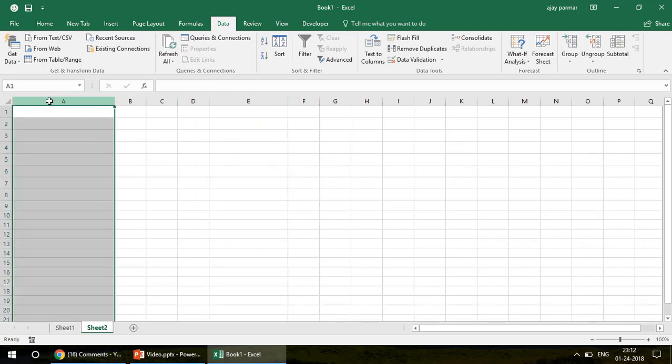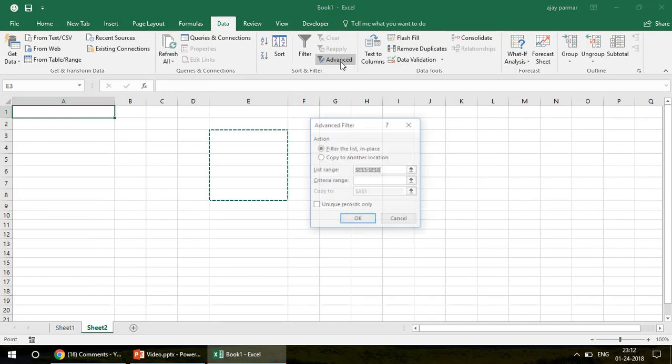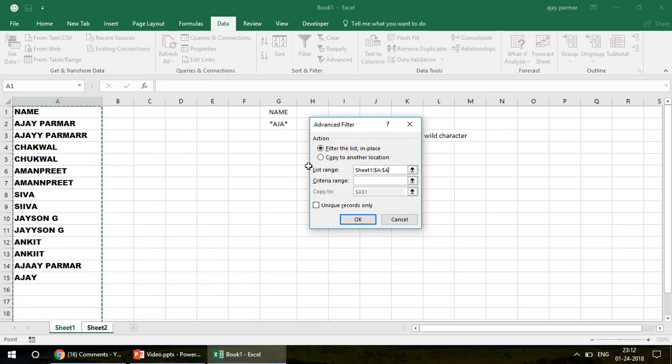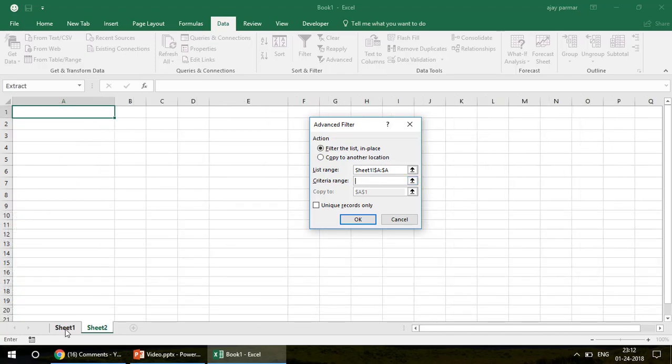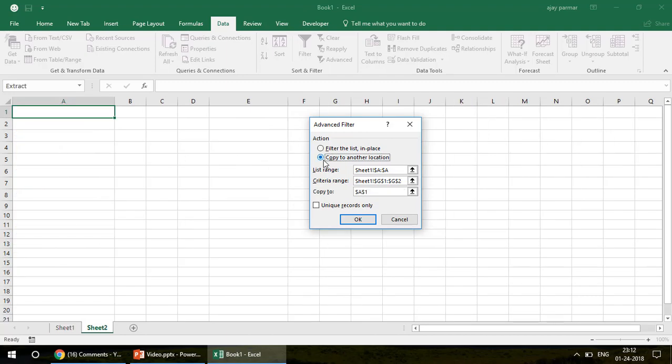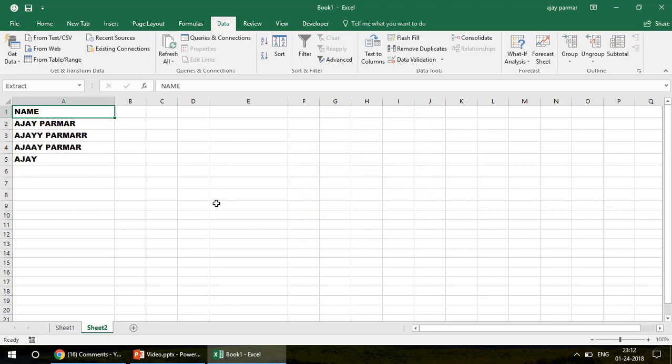So now if I have written here AJA, let me quickly delete this. Let's go to the advanced filter, and first of all I select the data. This is my data, and I select the criteria. Again I go here and select this criteria, and then finally the copy to another location where I want to copy it. You just press OK, and look at this. So you have to take the best shot. You have to see what is the best combination I can give. This is something very important.